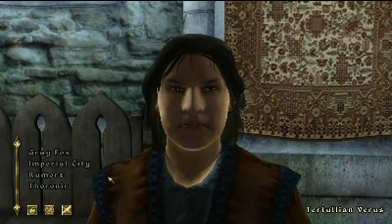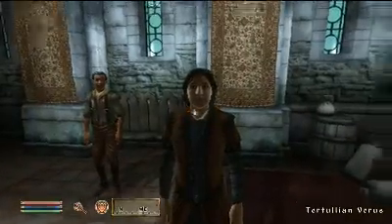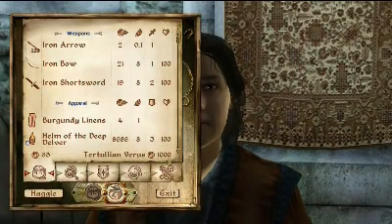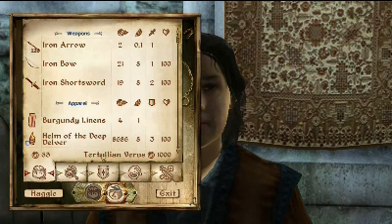Okay, some things to do when you're trying to buy or sell things. Oh wait, first I want to see how much gold he has. That's a pretty good amount. This number right here, that's the maximum amount of gold they have. They won't run out of gold, you see.